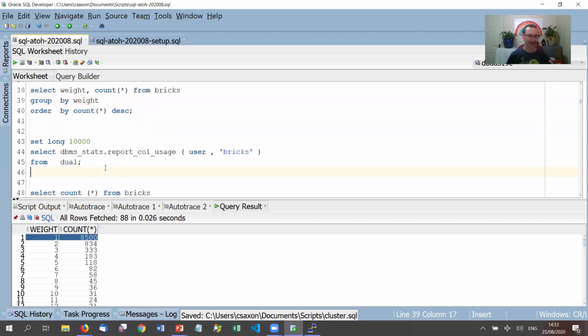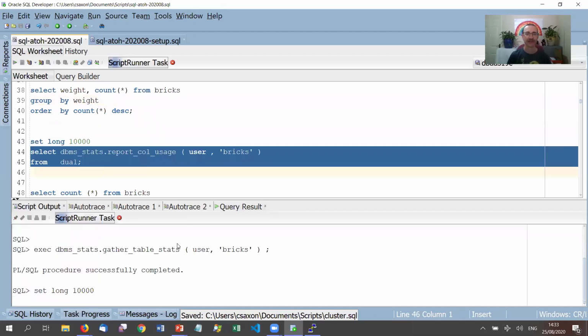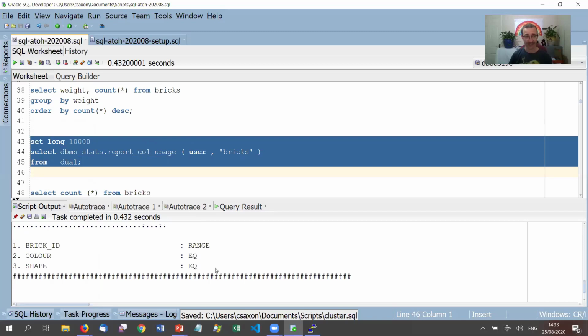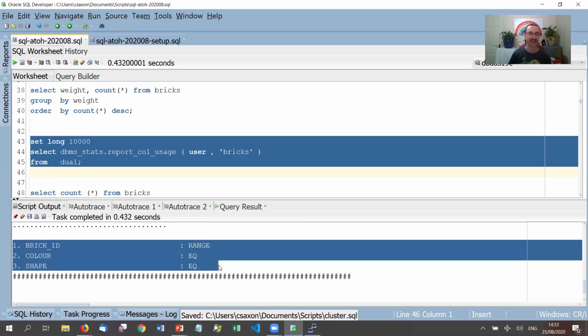Well, what's going on here? What's the situation? By default, the optimizer will only gather stats on columns that are used in your where clause. Exactly how and why it decides depends. But basically, I only had those queries on brick ID, color, and shape. I did not have a query searching for particular weights. So we don't need that extra information about the distribution of the values, and we don't bother creating the histogram. Save ourselves the effort. Don't do work you don't need to. Don't store information you don't need to. Nobody's querying on weight, where weight equals whatever, or is greater than or equal to whatever. So don't bother creating the histogram.